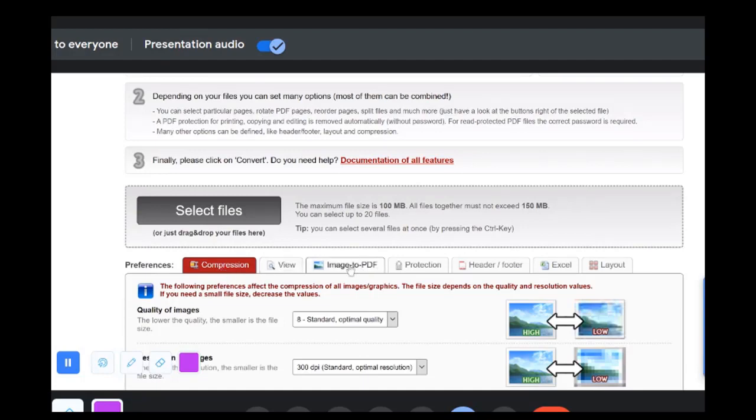There's a part for you to convert image to PDF. There's a part for protection, which I'm going to dwell on a little more. There's a part to insert headers and footers, which is not always necessary, especially if you know how to work with Microsoft Word formatting. Remember the formatting that I shared with you. You can also work with this on Excel, then layout as well.